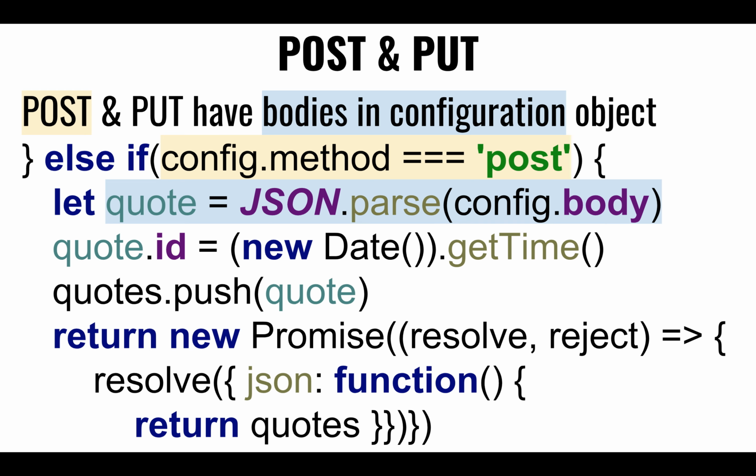Now I have a brand new quote in the quotes, and I'm going to wrap it in a promise, instead of a JSON function, and then return those quotes that now has 3 quotes. Or if I call it 4 times, 5 times, 6 times, it'll have more quotes. I can verify this behavior in the user interface. Make sense? So basically, what we're doing is we're entirely replacing the implementation of the server, the controller, and the service layer on the client side. Make sense?